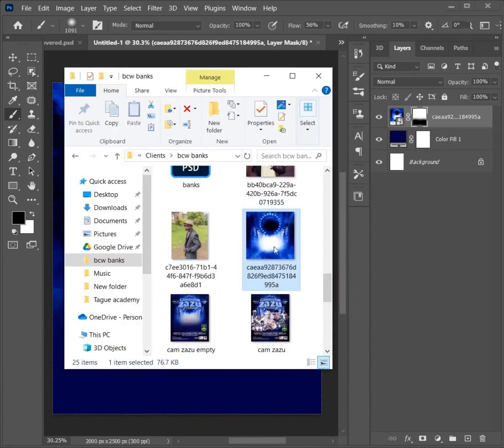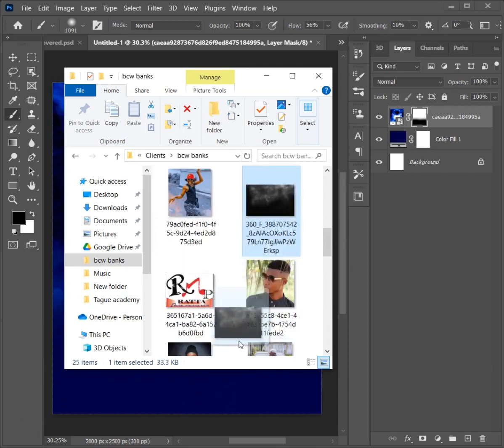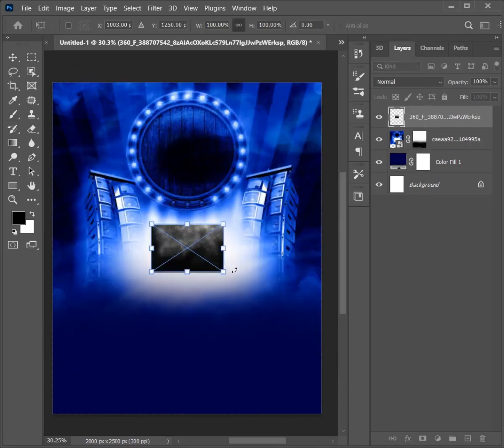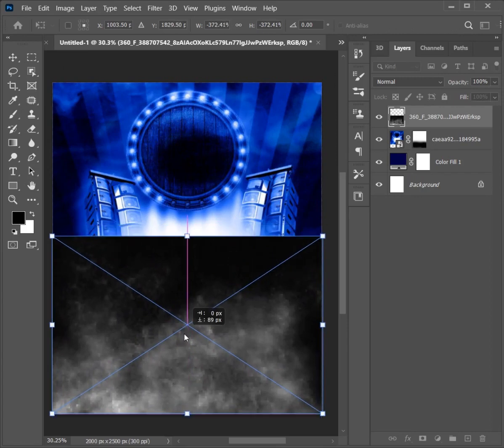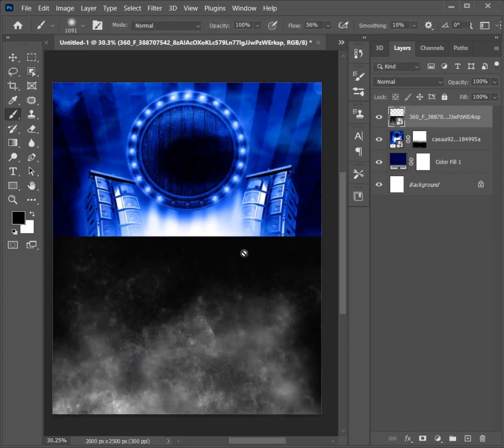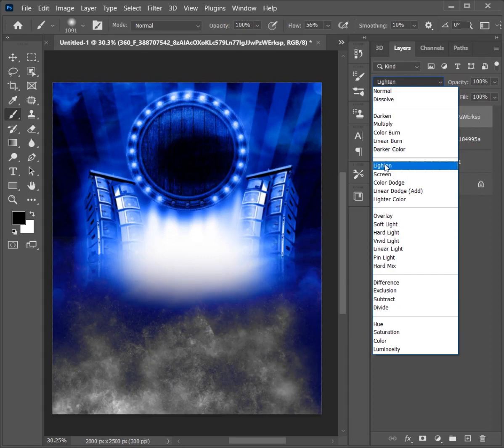The next thing is I'll bring in something that I downloaded from Google. I called it dust overlay. So if you just type dust overlay on Google, you're going to find something like this. It's always black and white. It's always advisable to download the black and white one so that you can come here and then you are either using lights, you see the effects, you're using screen, you see the effects, or you're using color dodge, or linear dodge, or whatsoever you want to use.